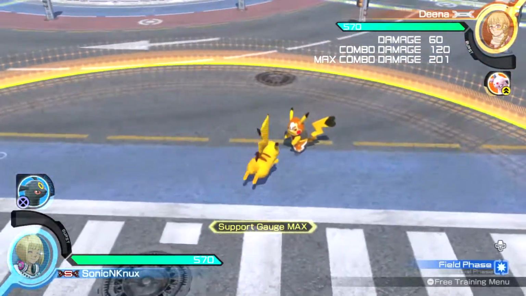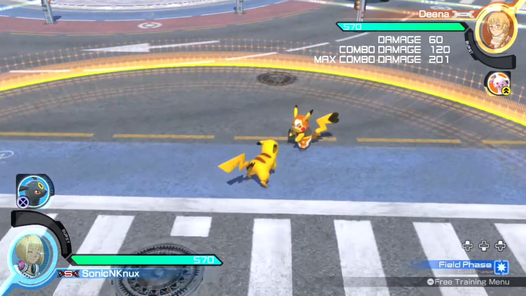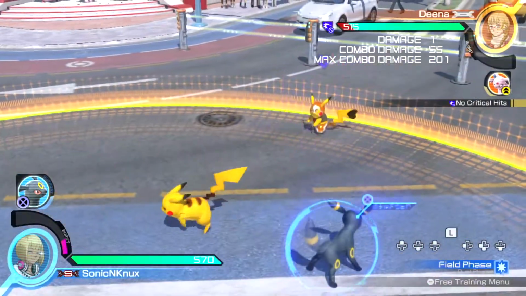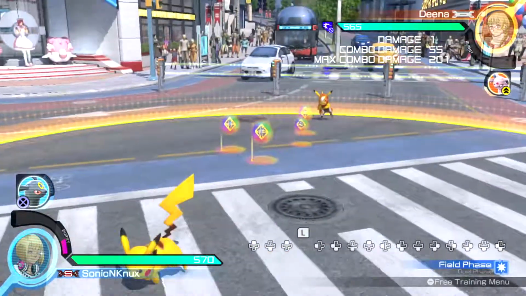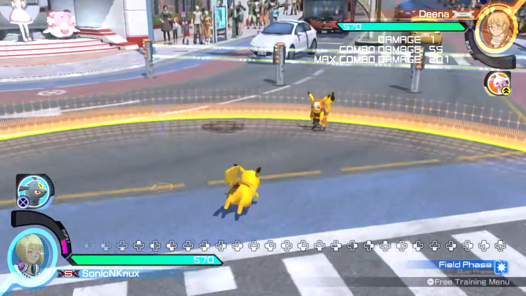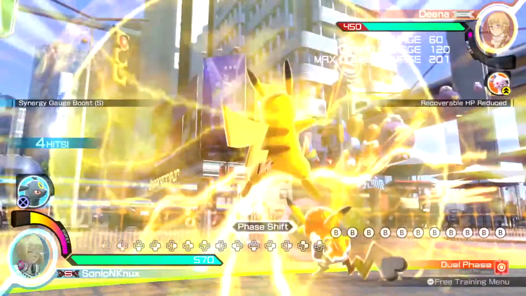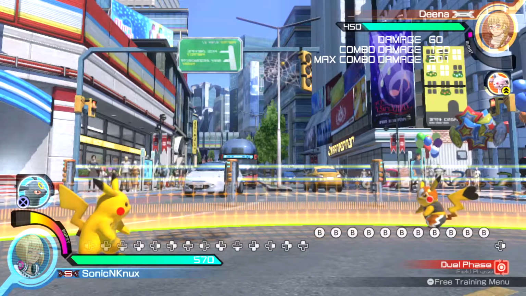For example, this is Umbreon. Umbreon absorbs your opponent's synergy and gives it to you. So you use Umbreon and Pikachu's got, that looks like 15-20%. Yeah, probably about 15-20% of a synergy gauge. Combine that with a phase switch, and Pikachu's almost got a full synergy gauge.